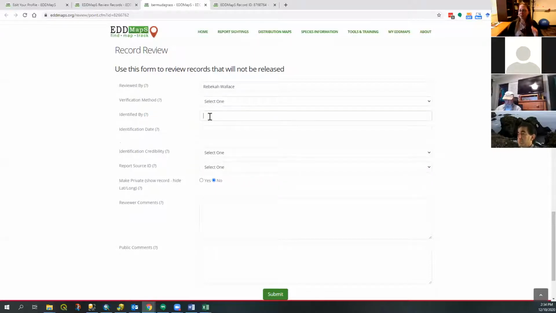Identified by. So this field allows you to note if someone other than you identified the organism they're reporting. So the example I like to give about this is there is someone reporting bamboo in the Northeast.